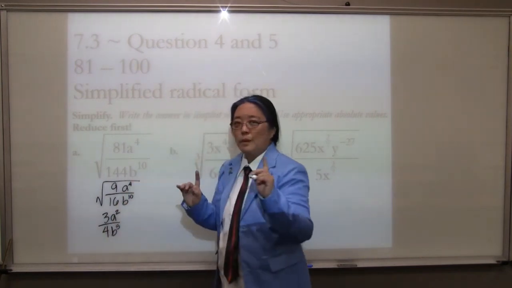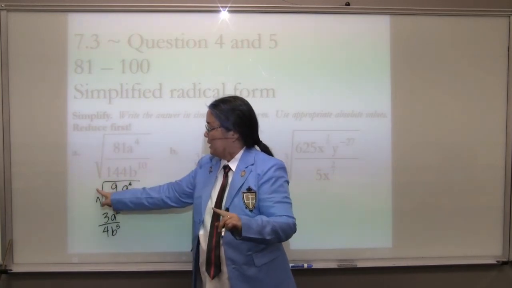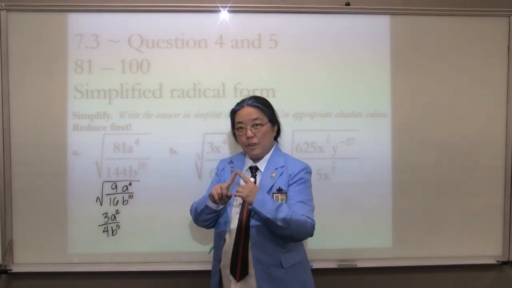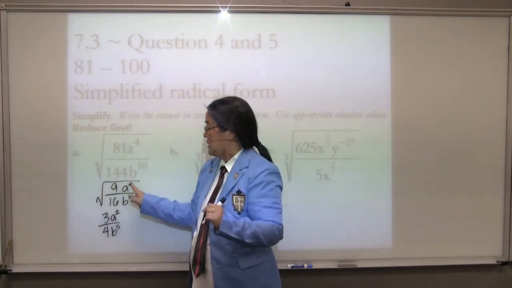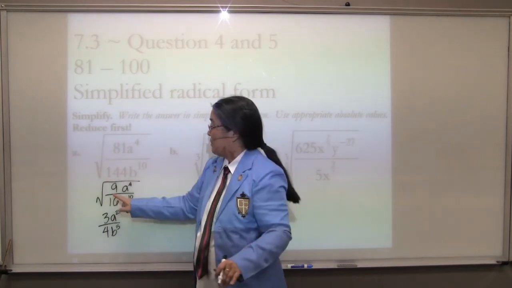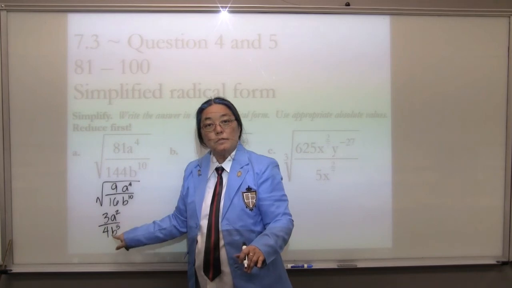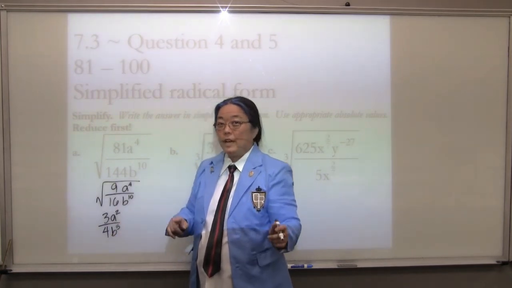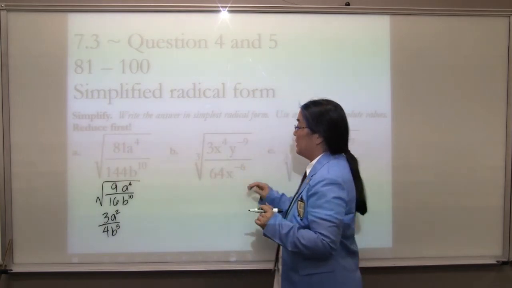But if you think about it, back in Chapter 7, Section 1, we had even, even, odd. We only check it on variables. Only on variables where the entire thing came out, and only on even, even, odd. Just the A's, even, even, even, we don't care. Just the B's, even, even, odd. These would have absolute values. Right now, we are not doing those on anything other than 7.1.